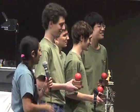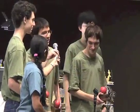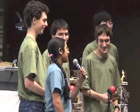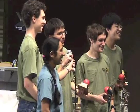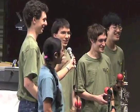Can you tell us how you actually constructed your Archimedes screw? We took a simple hacksaw and cut it by hand from PVC pipe. But how did you know where to cut the lines? So since helices are geodesic on cylinders, we were able to draw a finite number of dots and essentially pull a string tight around the thing.